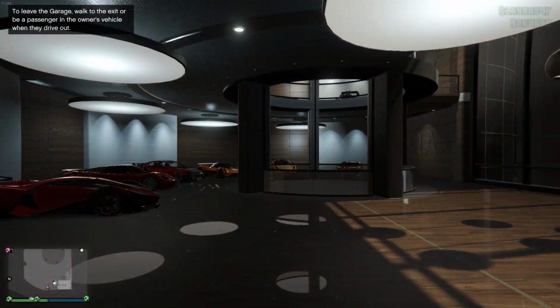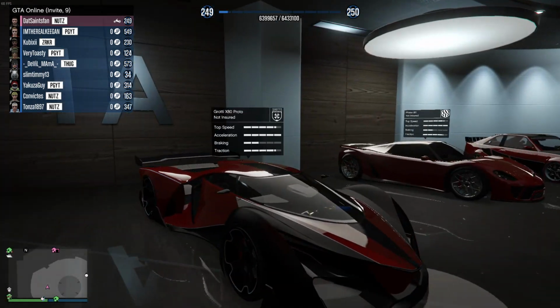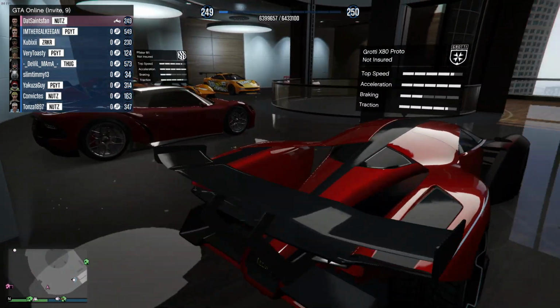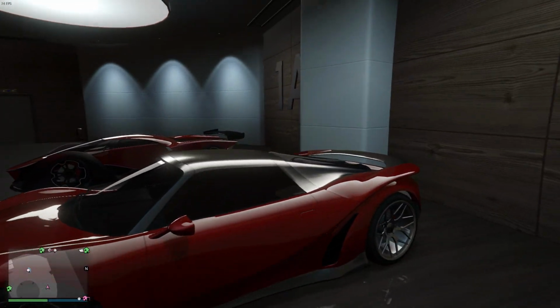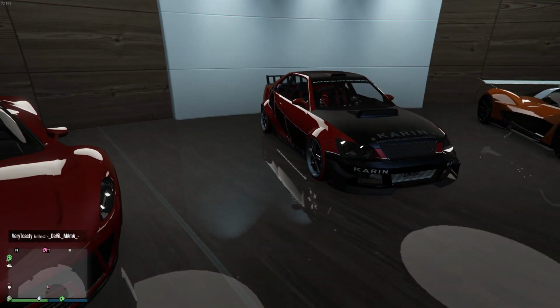All right, and then finally, we are in Mr. Keegan's garage here. And I'm gonna quickly go through this. So we have the X80 here with the red and the black. Pretty simple. I kind of dig it. I like the paint job on it. Then we have the 811 here with the red and silver. That looks really good. I really like that color combo together there.